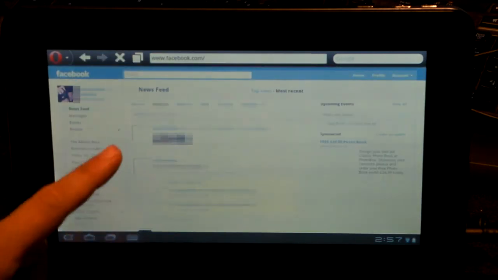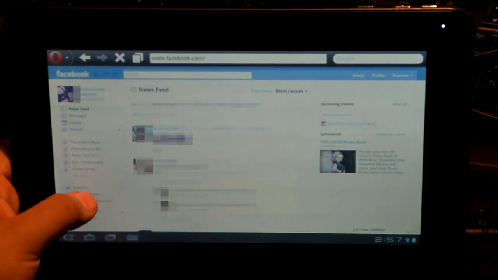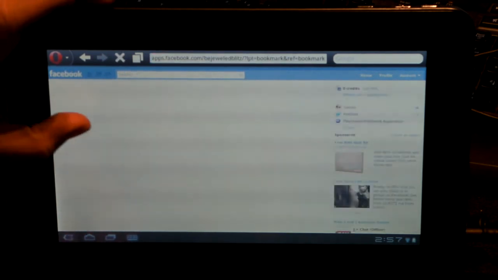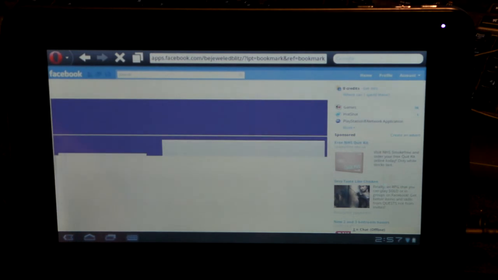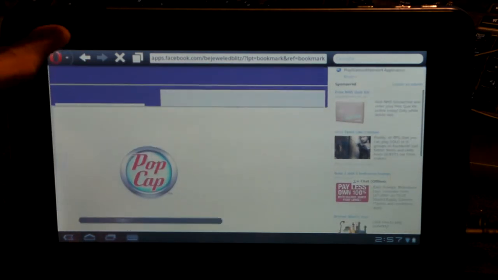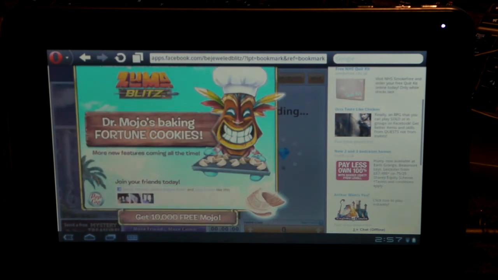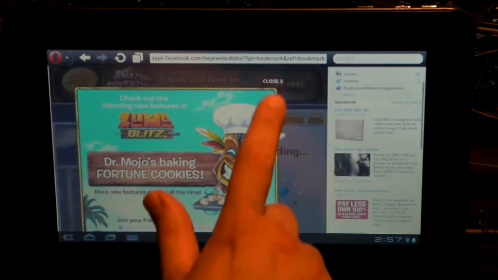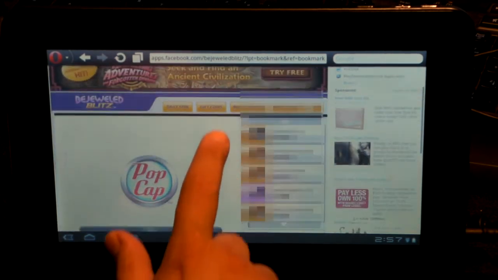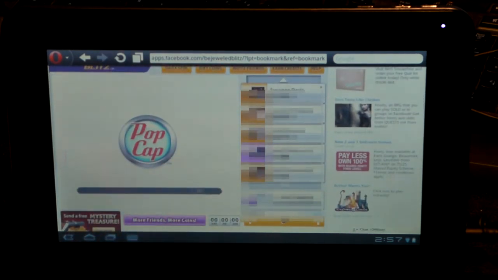Facebook. Now, if you're anything like me, you'll play Facebook games. And one of the ones I play is Bejeweled. And this one has been a little bit hit and miss for me on here. Occasionally it loads perfectly and runs fine. So you get a couple of flash ads. The last time I tried this out, it ran perfectly fine. The times I tried it before that, it jumped like a swine. So it's kind of hit and miss.